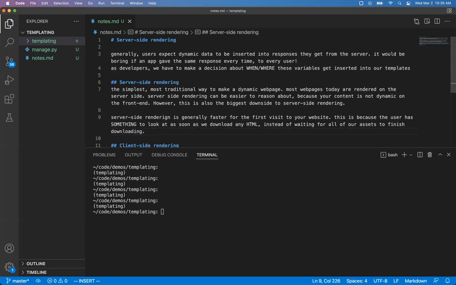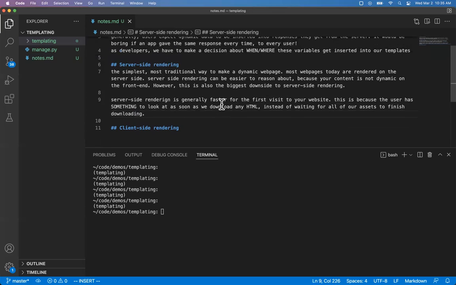So unfortunately, even though our initial page load is pretty fast, our subsequent page loads are only slightly faster. It's possible that they might be faster because the user is caching our CSS. So, if they already downloaded it on the first page, they don't have to download the same CSS file on the second page. But for the most part, all the work that we do in rendering our first page when the user visits our site is the same work we have to do on subsequent page loads.